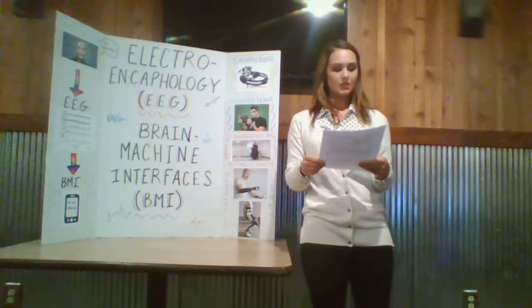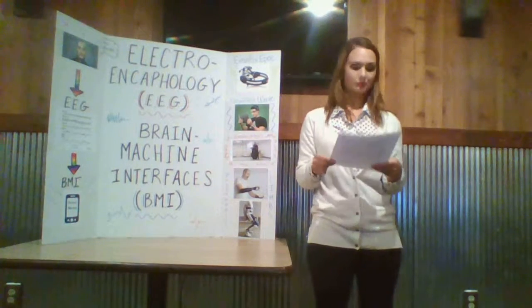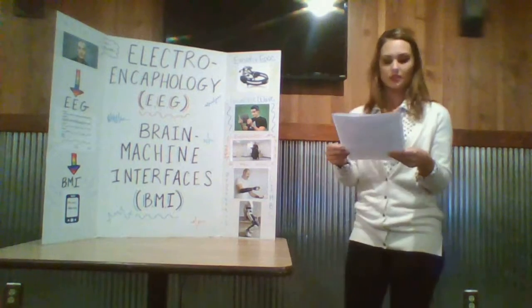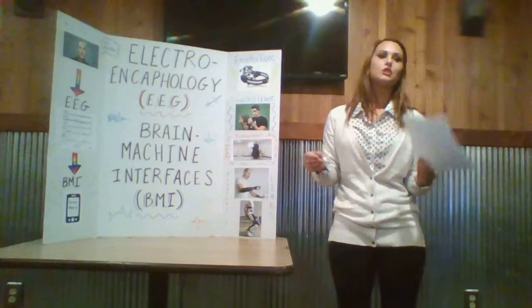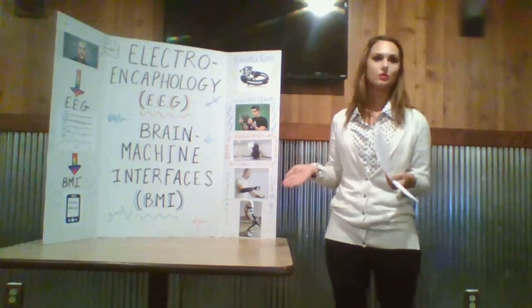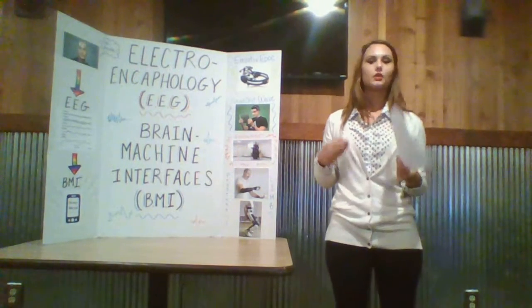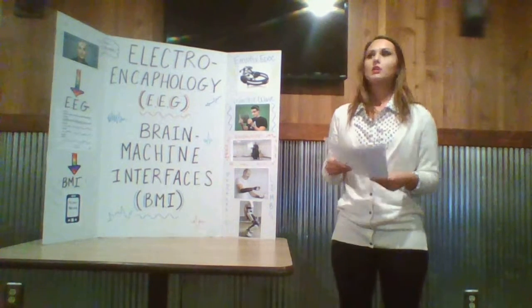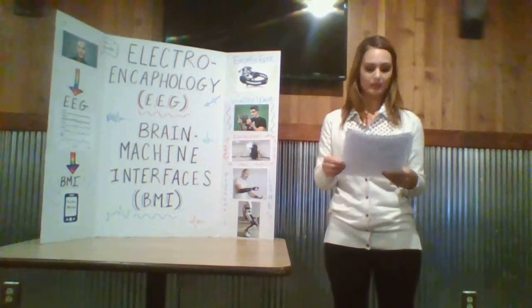As you know, technology is always growing and advancing. When it comes to EEG and BMI, scientists and engineers are trying to take them to the next level. So let's talk about the ideas that they're planning on using for the future of these technologies. So the students at Colorado State University are planning to make a smart home where virtually every aspect of the home you will be able to control with your mind. That means opening the door, locking the door, using the microwave and dishwasher, using everything with your mind. So people that, you know, are paraplegic, don't have arms or legs, they can be more independent.